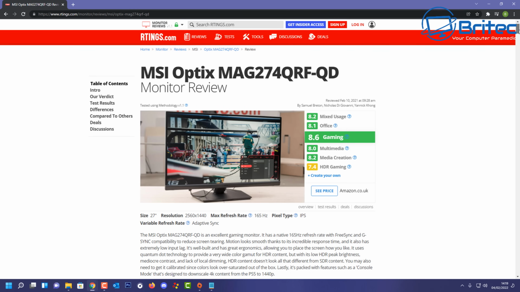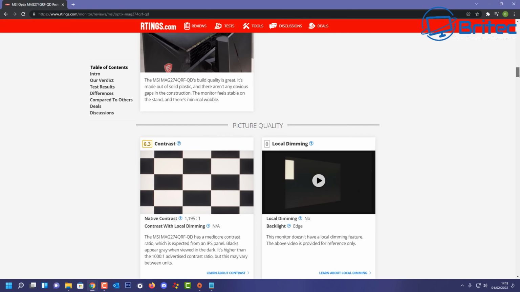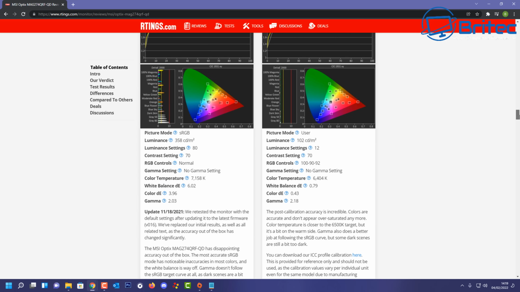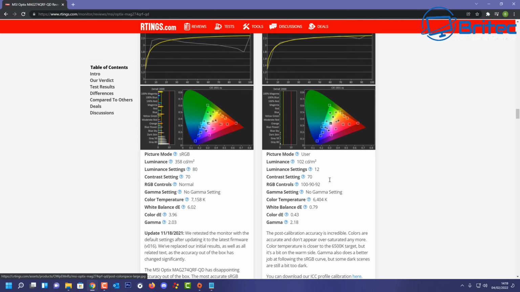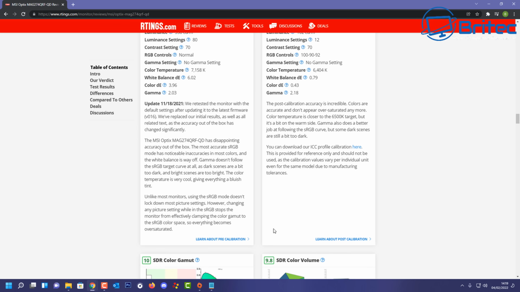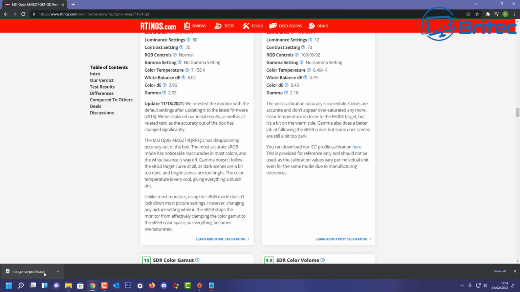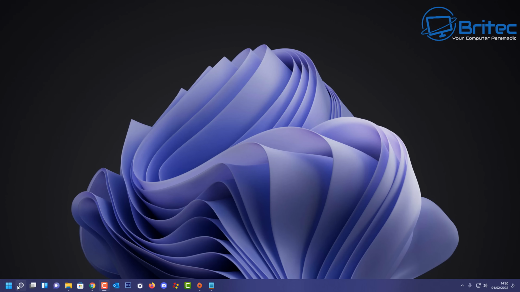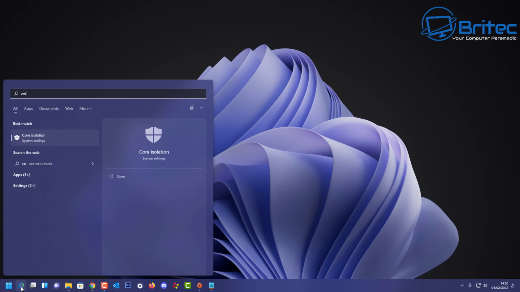Now, we're talking about calibration of your monitor and getting the colors right. This is not an essential part for gaming, but if you do want to do it, you can search online for some sort of calibration file which you can use. What this will allow you to do is get the most enhancements out of your monitor. You can download the ICC profiles for that monitor if you can find them, and you can put them onto your monitor by using the color management built into Windows. I'll show you that in a second, but hopefully you find an ICC profile file which you can use.